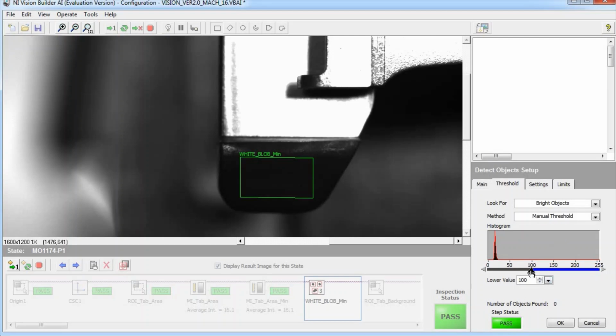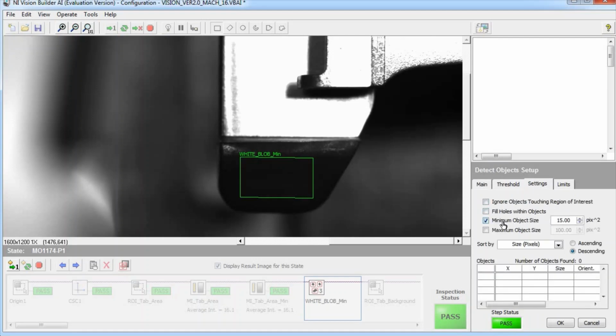When shot happens, the chances are that it should go above 100. And then we can set up the minimum object size to determine whether it forms a blob or not. Here we set it at 15 pixels. The reason is that sometimes on the surface there is some kind of mold condition that can also become a white blob here. But that kind of condition won't generate a big white blob. So setting it at 15 is pretty reasonable on this part.